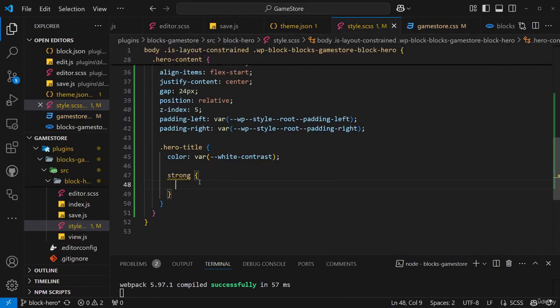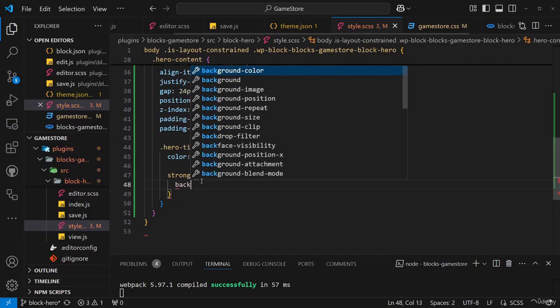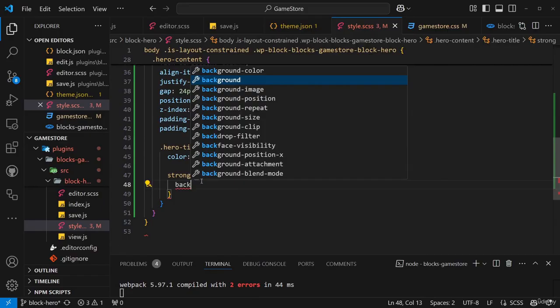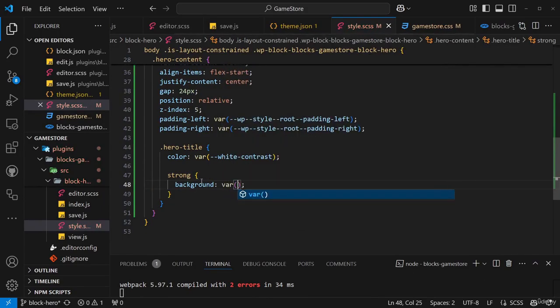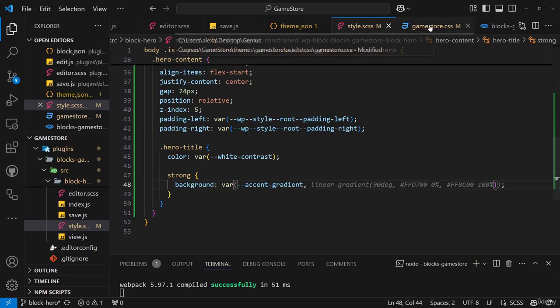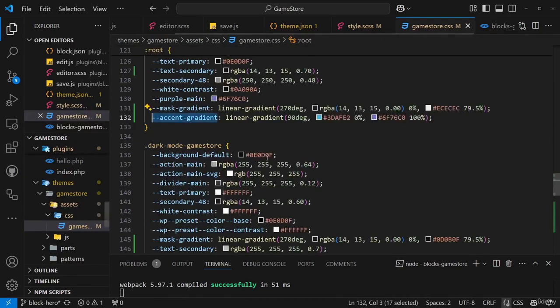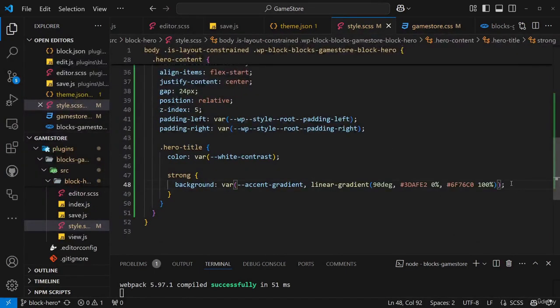Now we need to attach the gradient to the text. This is done in the following way in CSS. We need to set the gradient as a background, so we use such types come with a backup. Since you are admins, you know, this variable doesn't exist, it needs a backup. Still, it is set through a backup. Next, we need to set the background clip text.